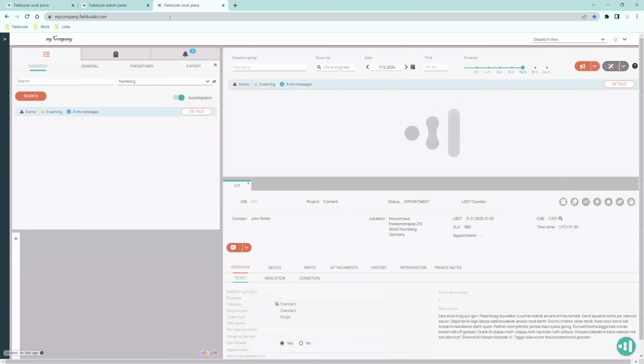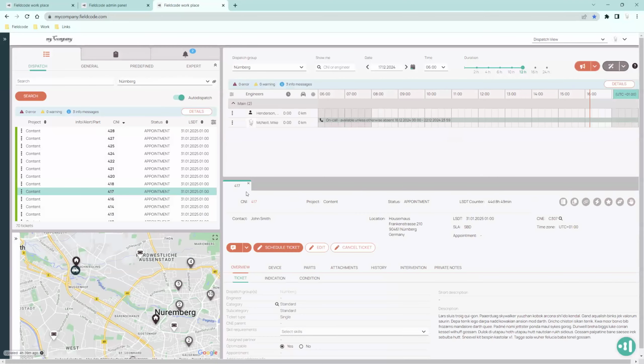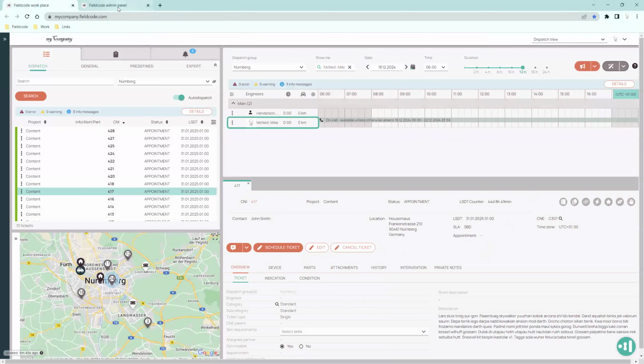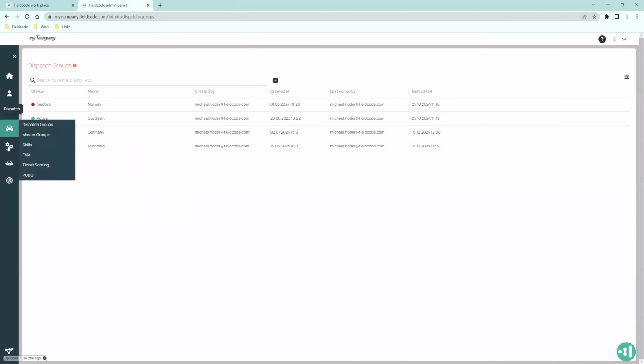And then it's going to open up, as long as the user you send it to has access to Workplace. It's going to open up to Workplace with that ticket open for them to view, to look at. Another advantage to that is you can use that same URL you copied.